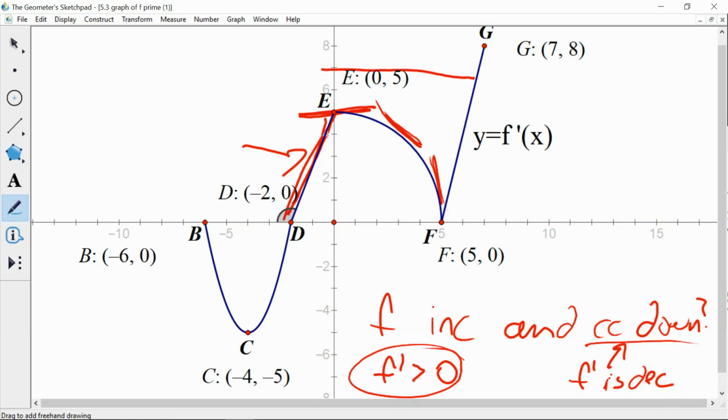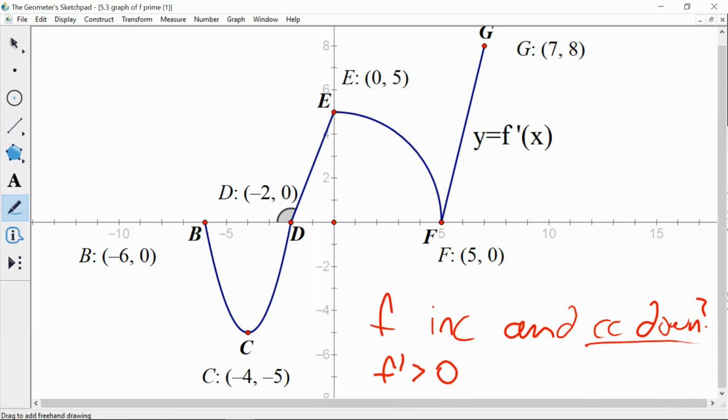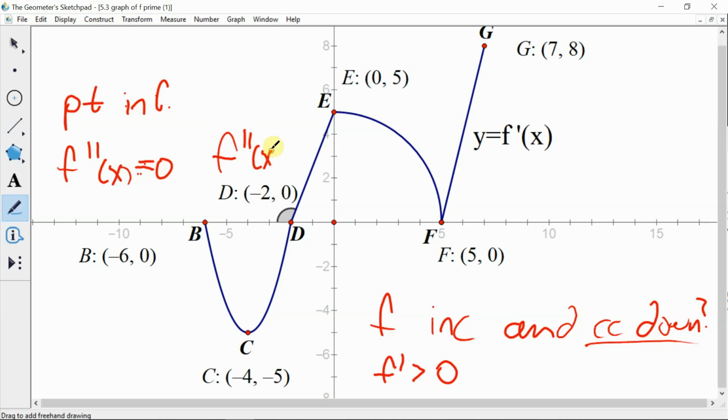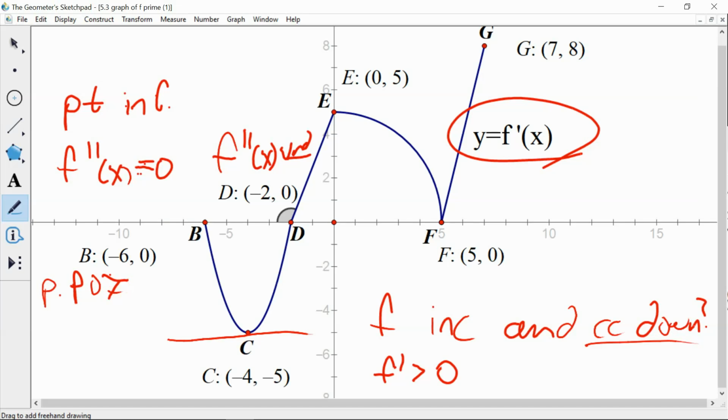Okay. And finally, the last comment is when you're thinking about points of inflection, we'd be looking for where f double prime of x is 0, or where f double prime of x is undefined. This is really the analogy of what we were just doing with critical numbers. So f double prime is 0. I need slopes on this graph to be 0. I already identified one here, and that's the only one. So far we have a possible point of inflection at x equals -4.